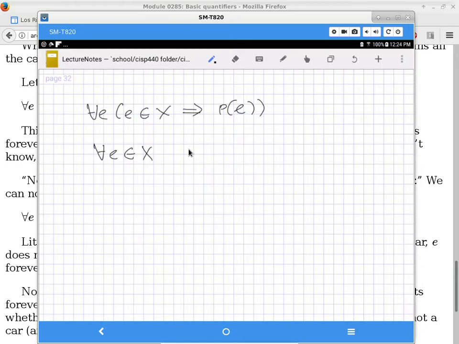So we might as well just move it outside instead of duplicating stuff on the inside, and then we keep P of e inside the parentheses like that. So I'm basically saying the first statement is now saying exactly the same thing as the second statement. They're equivalent. There are basically two ways of expressing exactly the same thing.